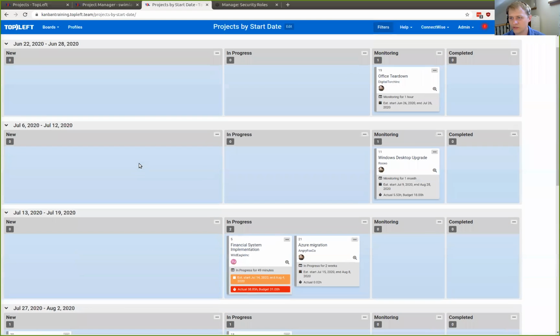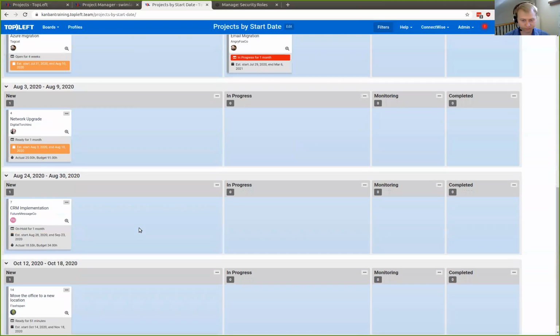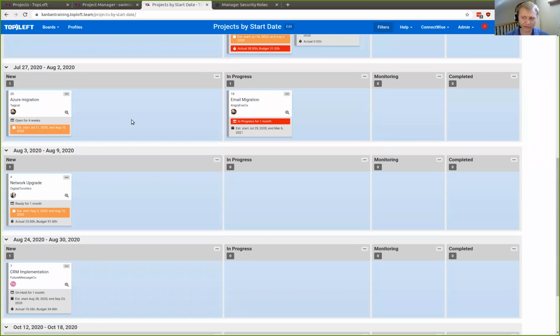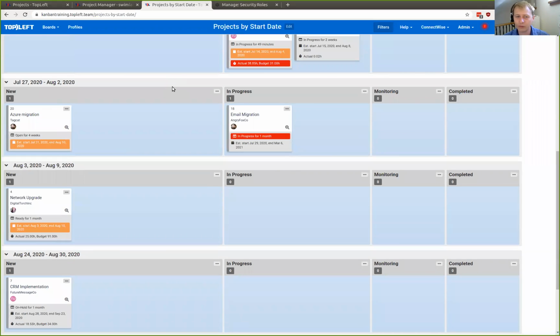So the way that you can use this is to see that you just don't have too many projects that are starting in any particular week. Especially right now, it's summer and you probably have staff that are away on vacations, and so you're probably starting even less work than you normally would. You probably don't want five projects starting in 1 week, unless you're a really big organization. If you did see that, then that would be a problem, and maybe you need to go and make some adjustments because that's just unrealistic.